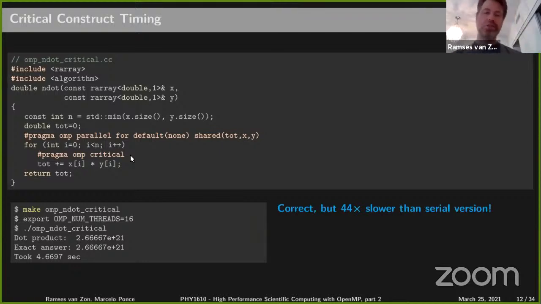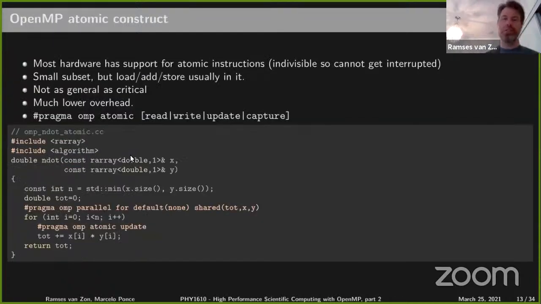So we have a parallel version. It is correct. The race condition has been fixed, but we haven't gained anything in terms of performance, which is really why we want to do this. So that is step number 1, making sure that it is correct. Can we fix this so that it actually is somewhat faster than the serial code? The first thing to try is to realize that there's a specialization of this critical construct that's called atomic.